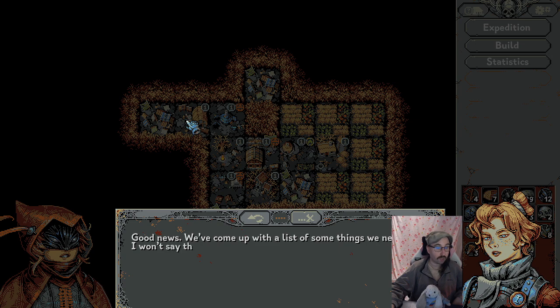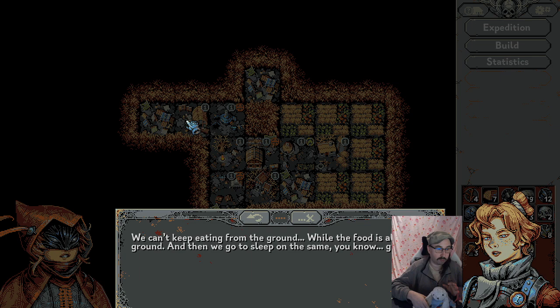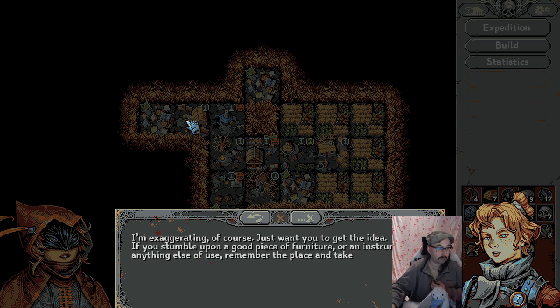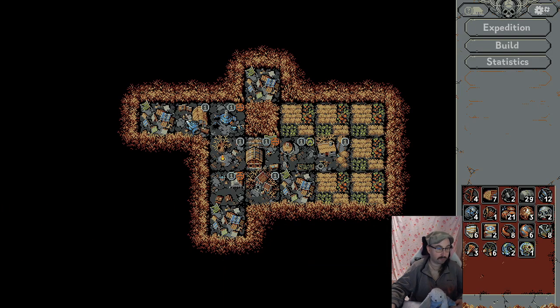Good news! We've come up with a list of some things we need. I won't say they're all absolutely necessary, but they would make our lives a bit better. We can keep eating from the ground, while the food is also the ground. And then we go to sleep on the same, you know, ground. I'm exaggerating, of course. Just want you to get the idea. If you stumble upon a good piece of furniture or an instrument or anything else of use, remember the place and take a wagon there, and we'll see that your findings go to the right person.